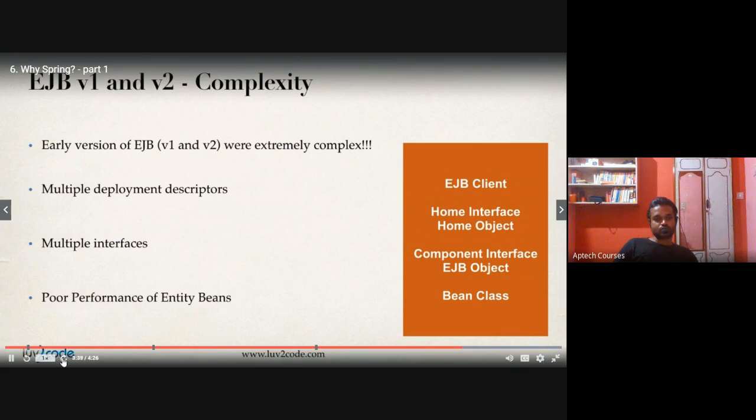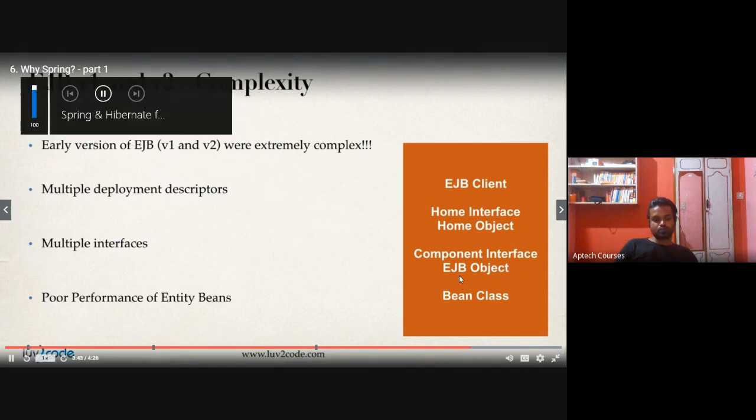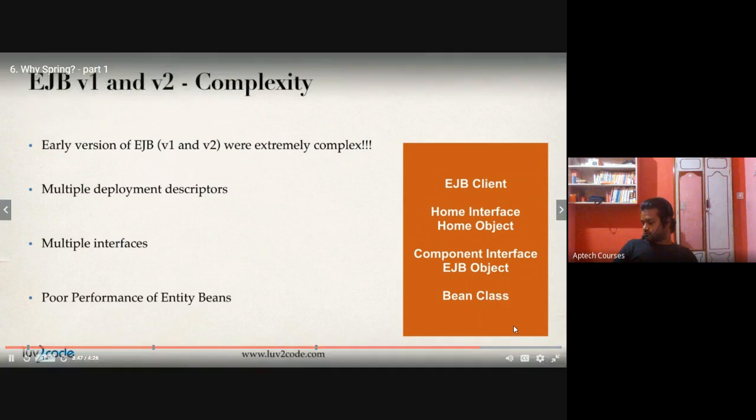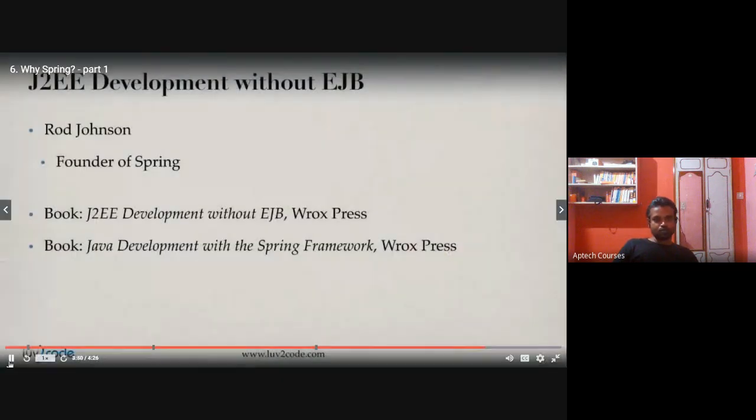And so what happened over time is that a lot of developers continued to do J2EE, but they would do it without Enterprise Java Beans. This caught on with other development teams too, and a lot of folks were doing it.